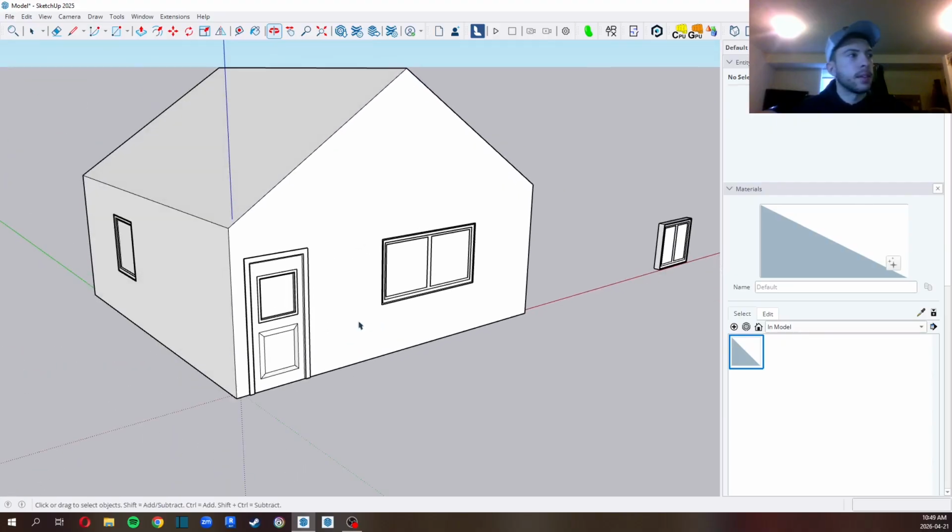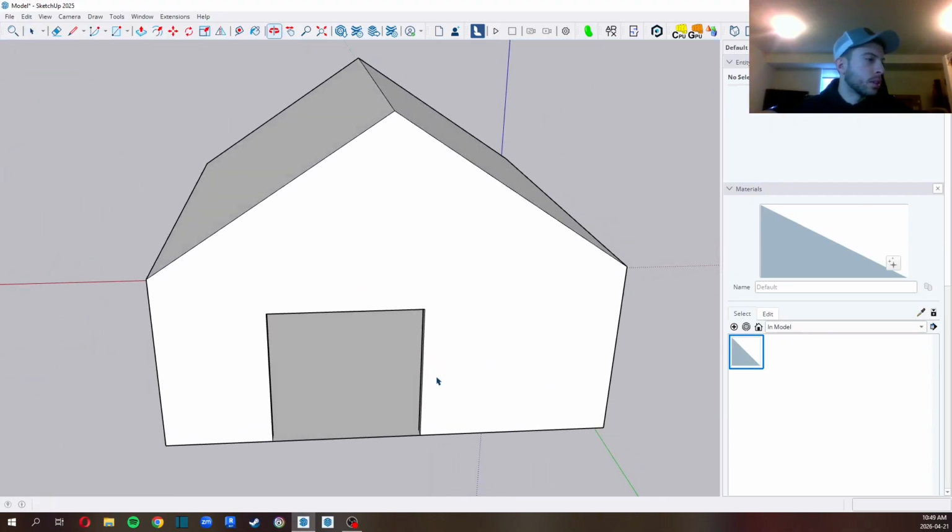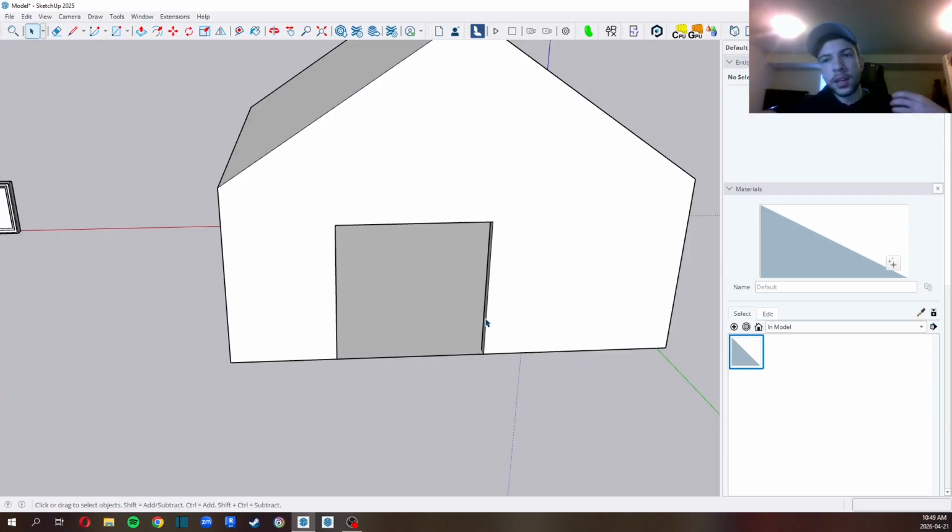Now I'm going to make a sliding door. So I use the same process as making the door and the window, and I kind of merge it together to make a sliding door.